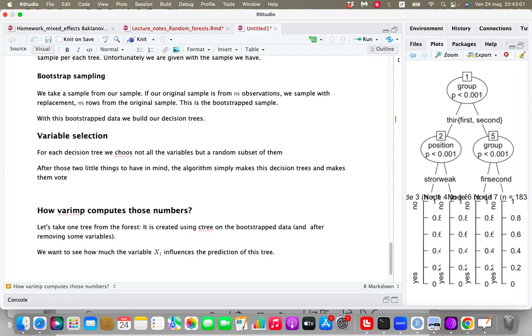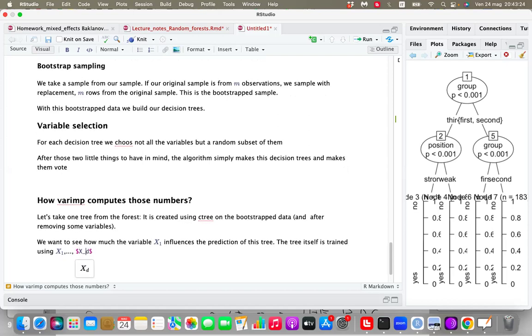Now here, the tree itself is learned, is trained, let's say, using x1 to xd. And we cannot remove x1.